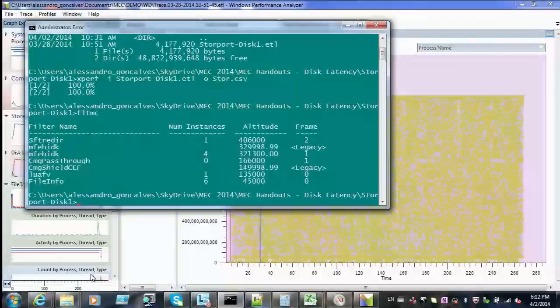With Storport, we're looking for that single particular I/O that took a long time. And that's what Storport is, and that's what the ESE event is. It's a single particular I/O that took a long time to complete. It actually completed successfully, nothing happened, but it's warning you, look, this 32K took more than 60 seconds to complete. There's something wrong.